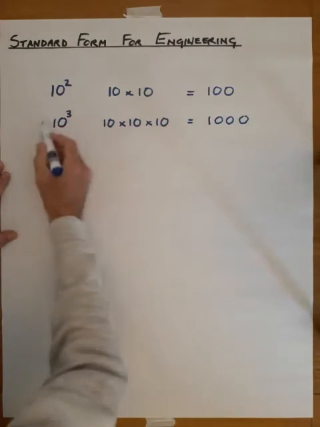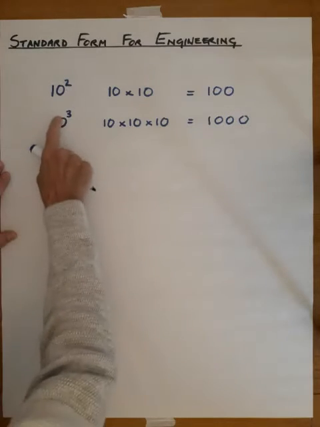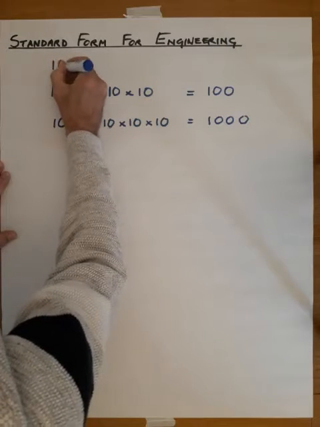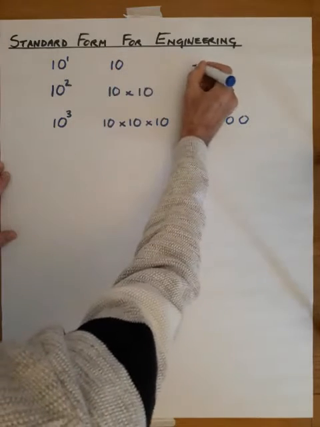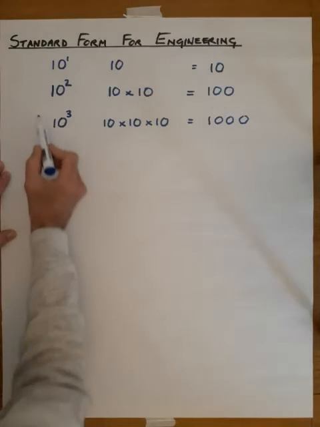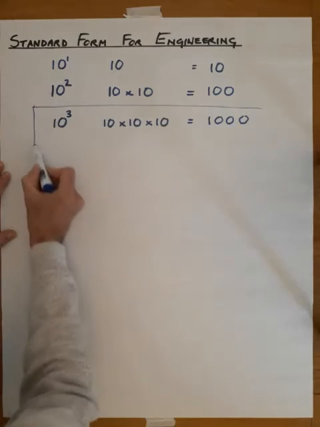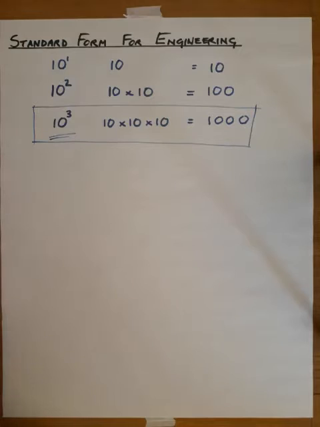This is crucial to us when we use standard form, and it will become apparent very shortly. If I were to just go back one and say 10 to the power 1, that's just 10. So we're not going to use true standard form, we're doing standard form for engineering. And we need our numbers to be in groups of 3, which is where this comes in. Okay, let me just develop that a tiny little bit further.